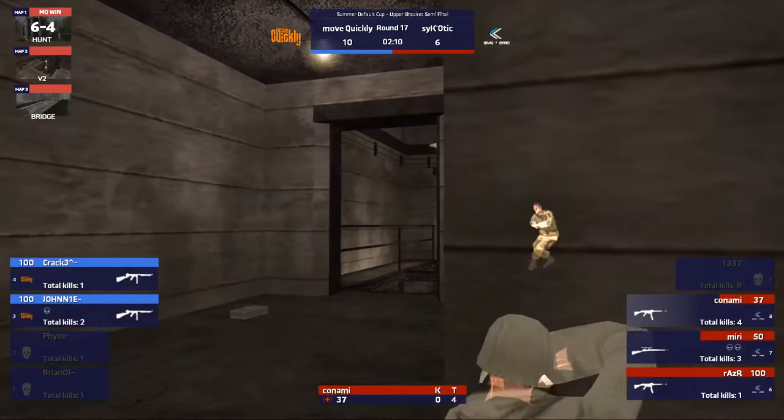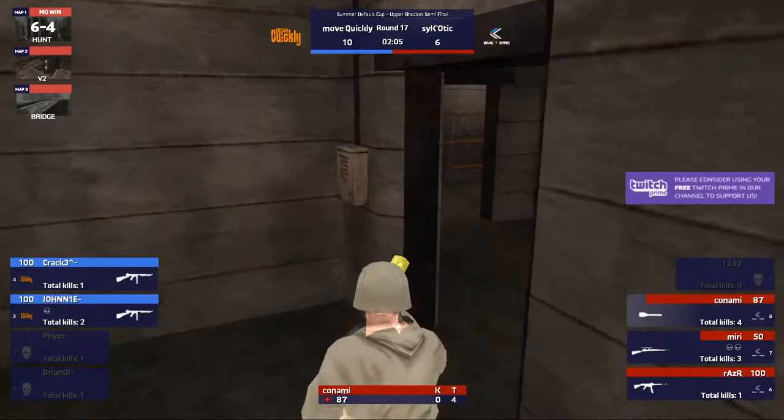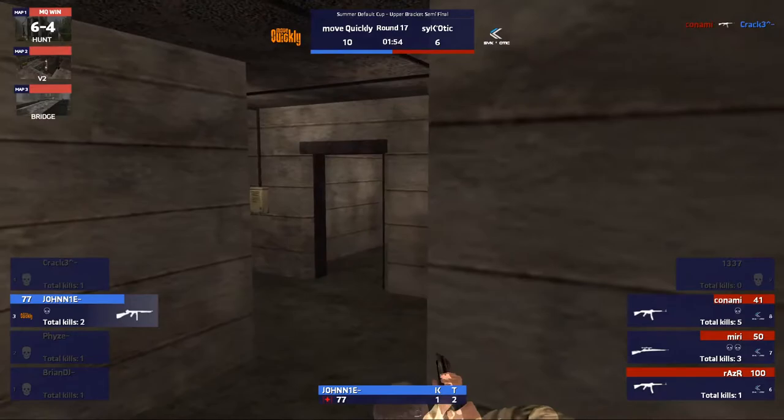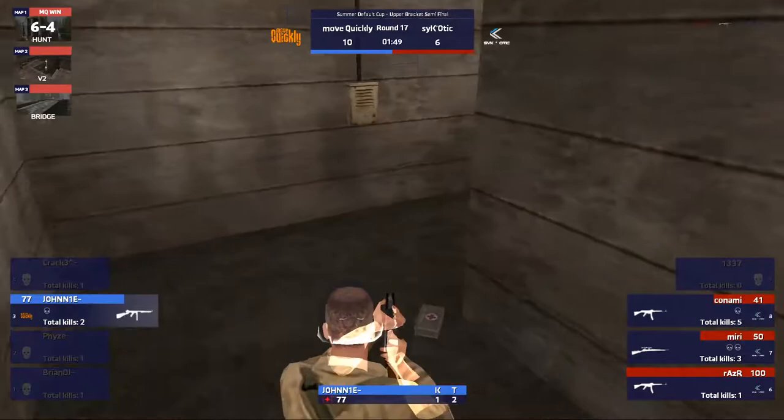Konami, still B-side. Konami, you have HP, exactly, okay. I'm like, why are you going away from it, take it! Konami gets a kill on Cracky there. Very important kill by Konami, and they fall back. So Johnny is the last one left. He could pick up that HP, right? Is he gonna break? Yeah, it's important that he does. So Johnny with 100 HP.